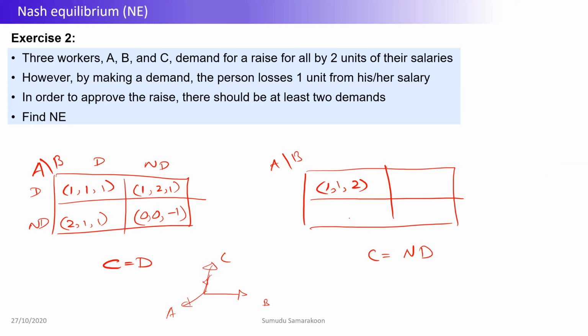So in here, these are like D and D, D and D. And here, at this phase, two of them are not demanding, so there is no raise. Of course, since this one is not requesting anything, C is always gaining nothing. And B is demanding, he's going to lose. A is demanding and B is not demanding. And finally, when nobody demands, nothing changes. It is neutral.